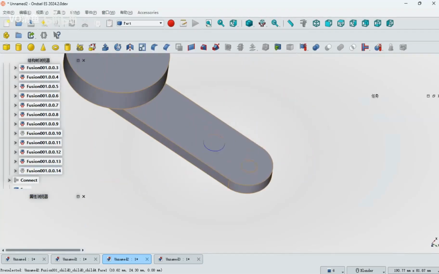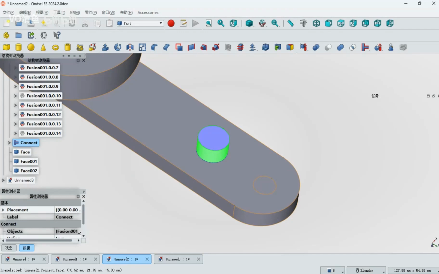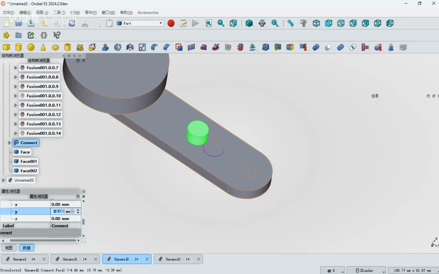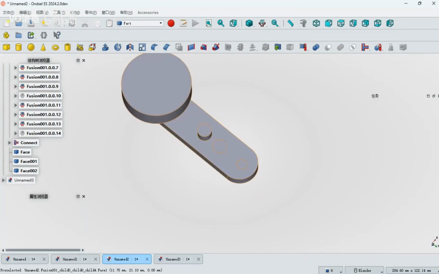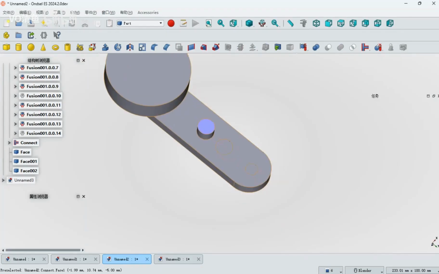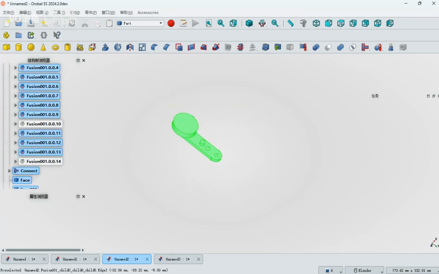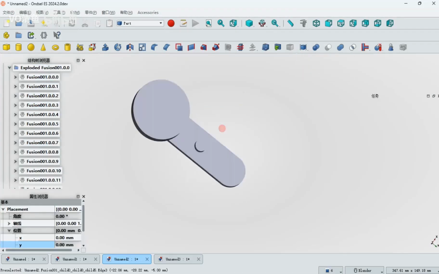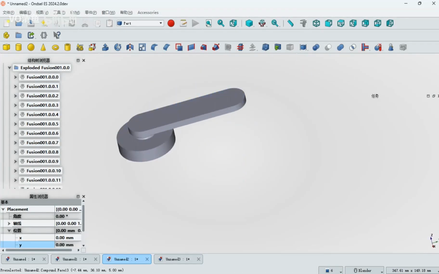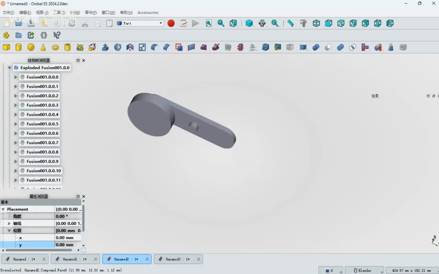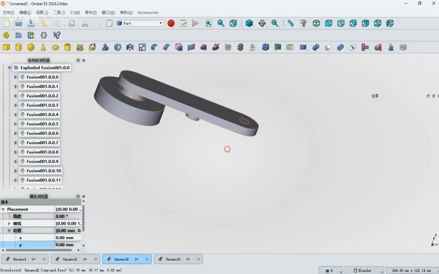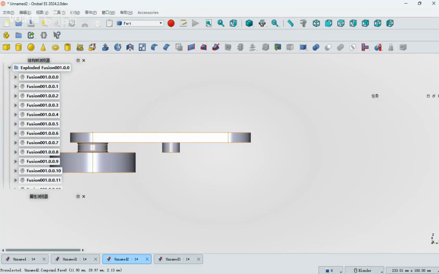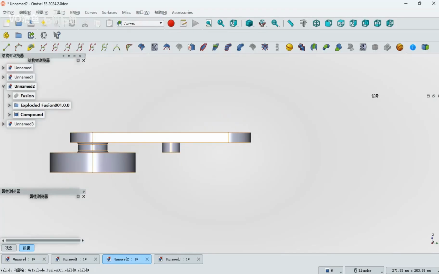After patching, we can move the extracted boss feature using the data in this control panel to your desired location. Right? That's one method. We move it up by a certain distance and then recombine everything. This new feature is now complete. All the hole features have all been patched up. That's one method. Now, the second method is subtractive repair or material removal. We can utilize multiple workbenches in combination.